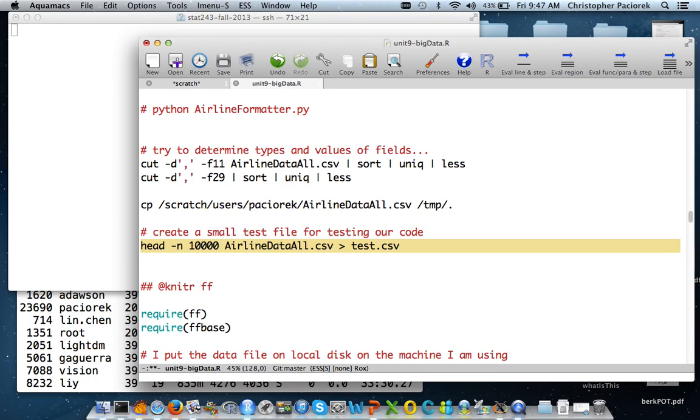And the problem is if you make an error in working with a very large data set, you sit there waiting for the error message either to keep scrolling over the screen with thousands of lines of information, or it just takes a very long time to realize that you've gotten the wrong result back. So in that context, it's a good idea to have a small test case to do the coding on and practice on. So that was one of the things that I did here.